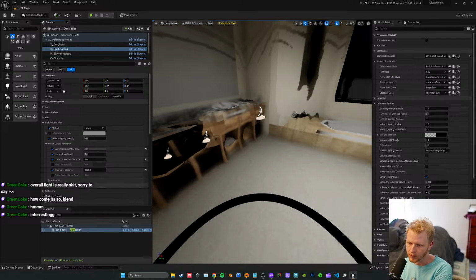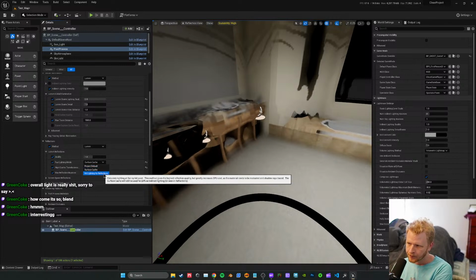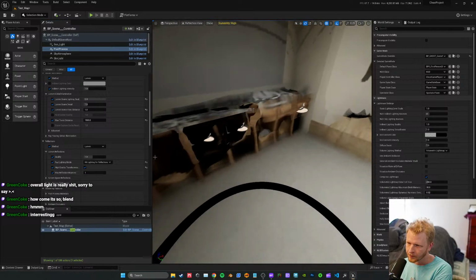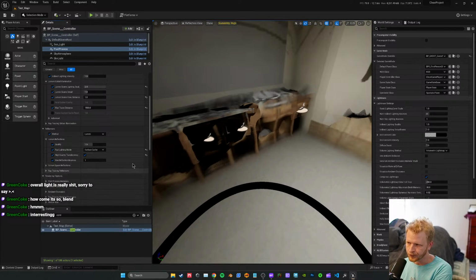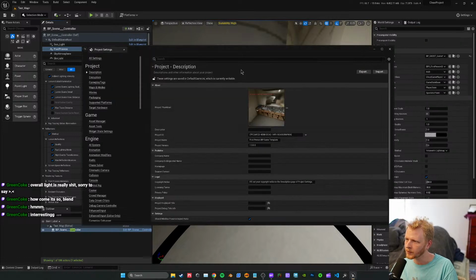This is global illumination reflection. No. It's gotta be project settings.